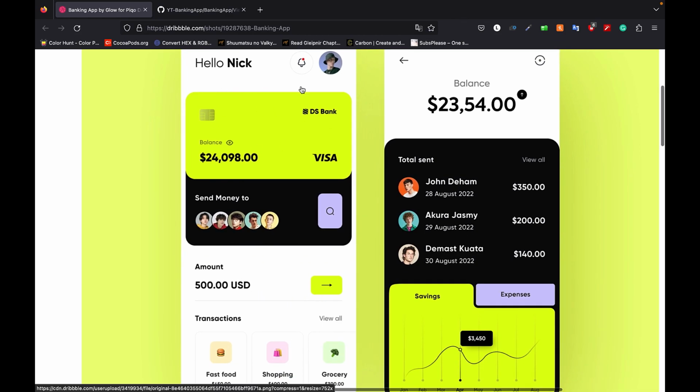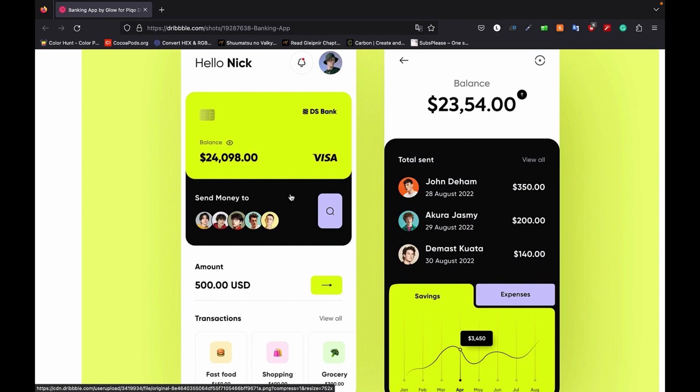I will start by creating this stacked card effect. First things first, we're going to create these cards individually, then we're going to stack them. So for this first card, we have rounded edges, a background of, I call it green. We have a chipset, a bank card chipset image. After that, we have this logo with ZS Bank text. Below that, we have some text with an image. I think this is toggle visibility. After that, we have a bold text of $24,000. Then we have the Visa sign logo.